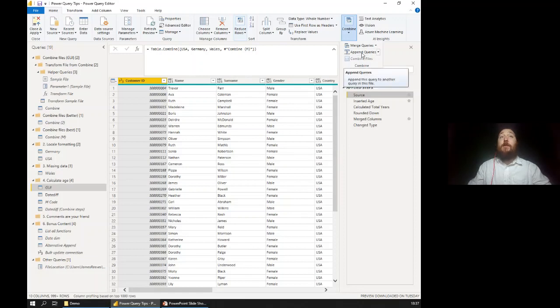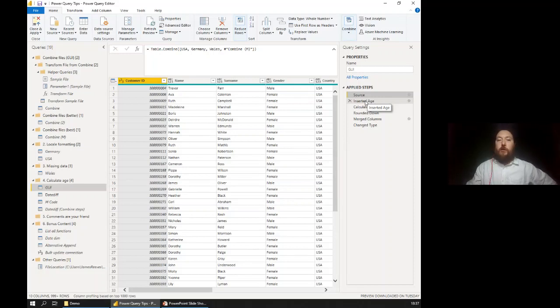So this would be an append, which generates the M code of Table.Combine. So it's combined USA, Germany, Wales, and that version that we had up there of the two we combined already. So at this point, we've now got all the countries together, and we can start to do some analysis.